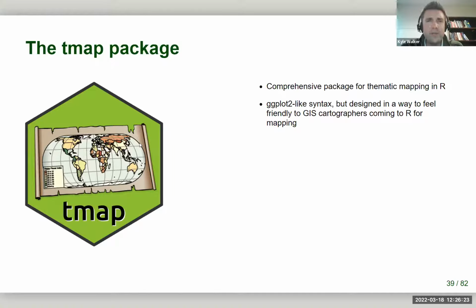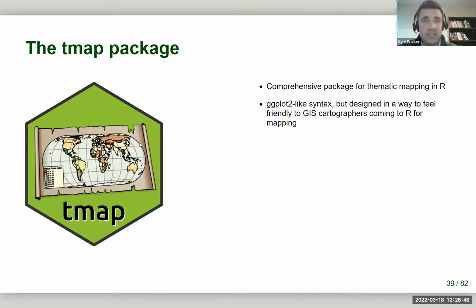It'll also feel familiar to GIS users because a lot of the defaults are similar to defaults in GIS software, and a lot of the terminology is similar. I've found that people often say, well, I'm coming from an ArcGIS background and I want to make maps in R. How do I do this sort of thing?